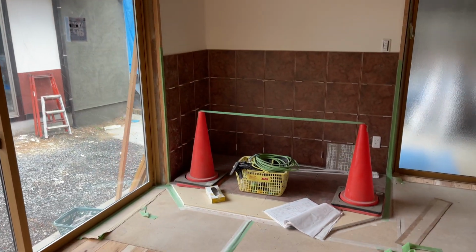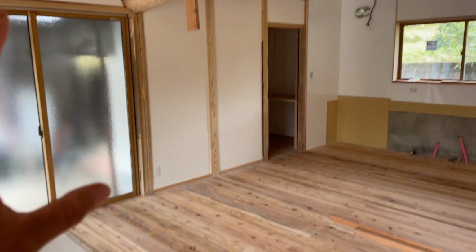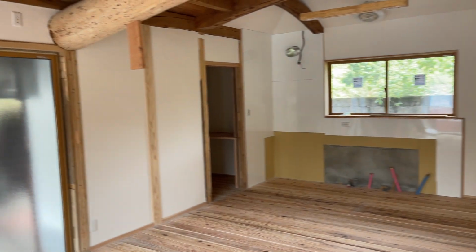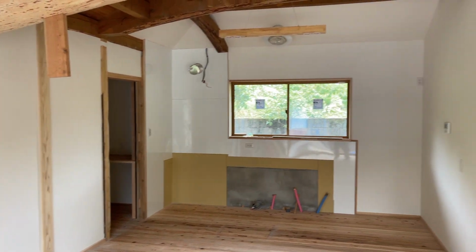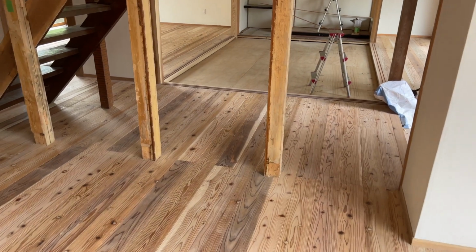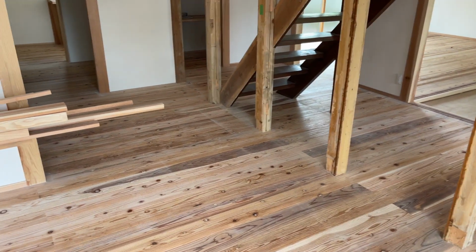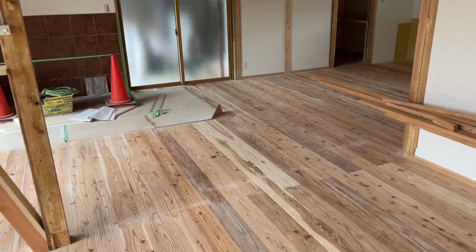So it just did not make sense to me to do such an extensive renovation such as this, when pretty much everything inside is new, and the outside is the shell, and the outside is kind of the original. It's like putting cheap tires on a nice luxury car. Well, I'm not saying that this house is luxury, but on a nice car, right? So it just didn't make sense to me. So yes, more cost, but in the long run, I feel much better. Anyway, sorry about that rambling there.